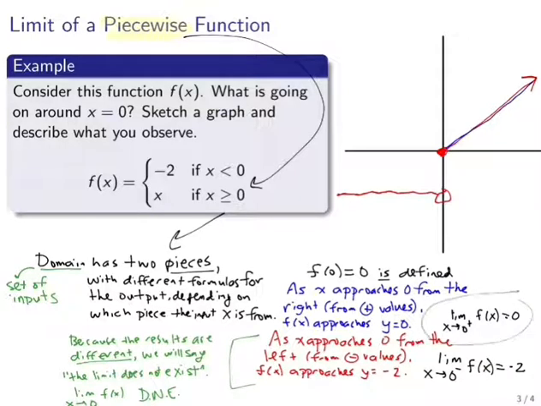And so these two notations down here are the ways that we'll write the two observations we've made about the function to the left and to the right of 0. Notice that when I talk about x approaching 0 from the right, from positive numbers, we're going to use that little superscript plus to indicate that. And when I'm talking about x approaching 0 from the left, from the negative numbers, I'm going to use that little negative superscript to indicate that. I can see that those are two different results. One of the limits produced 0, one of them produced a -2. And because those results are different, that's why we're going to say the limit does not exist, because those are two different outputs.